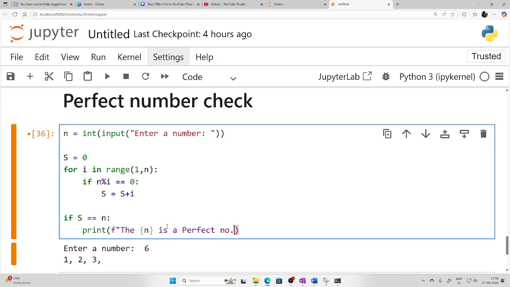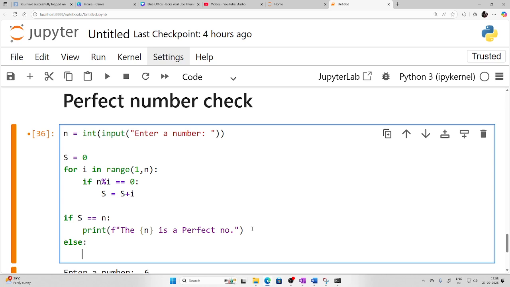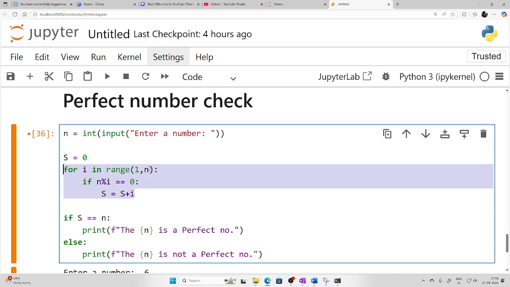Okay. Else you have to print what? It is not a perfect number. So copy it. Else, print the number is not a perfect number. That's it. So we have used the same program with slight changes here, and we got our new program.